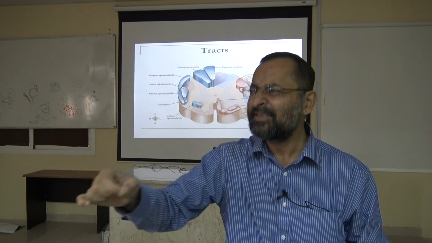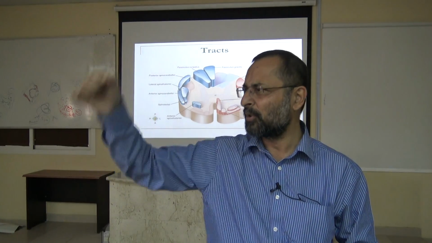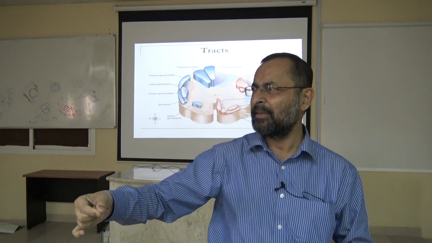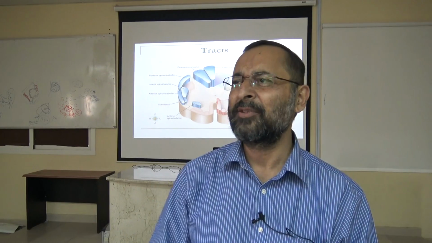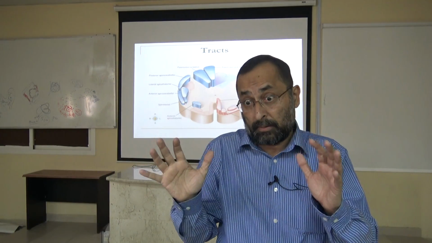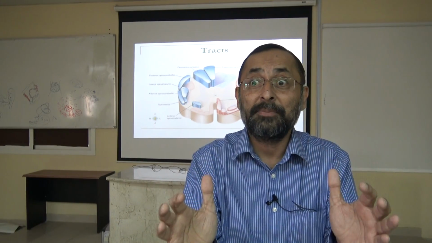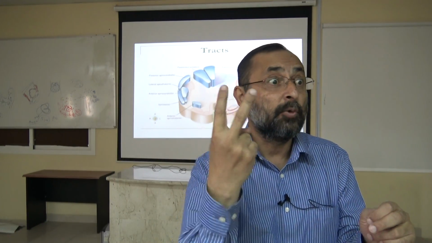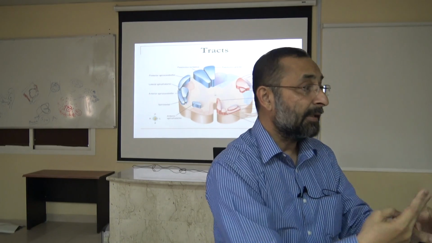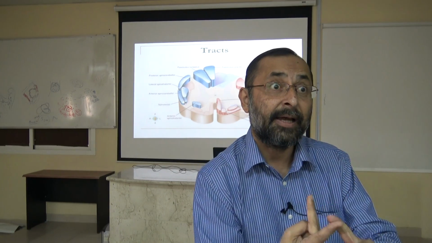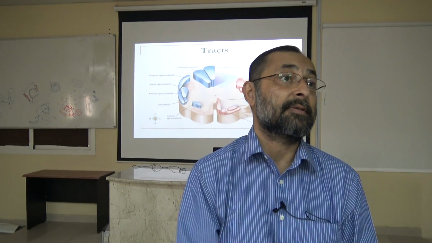There are small bundles, short interconnecting fibers present. Tracts are present which are intersegmental tracts. We don't really discuss them. We are concerned with the major systems. So in the dorsal column system, two very special bundles are present. These are fasciculus gracilis and fasciculus cuneatus.